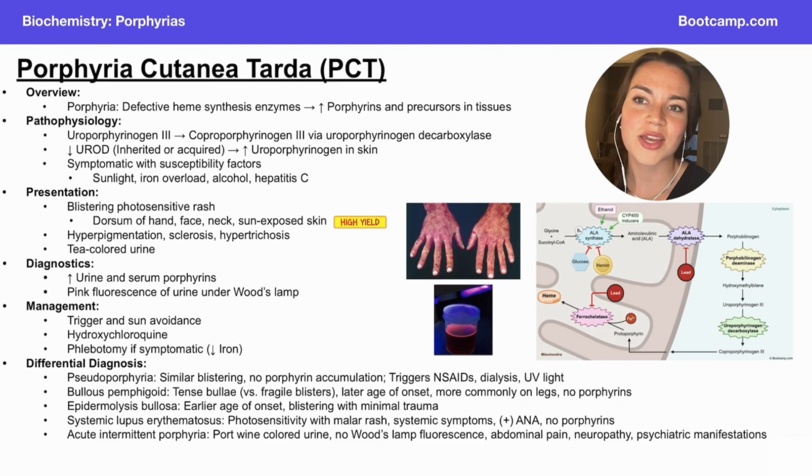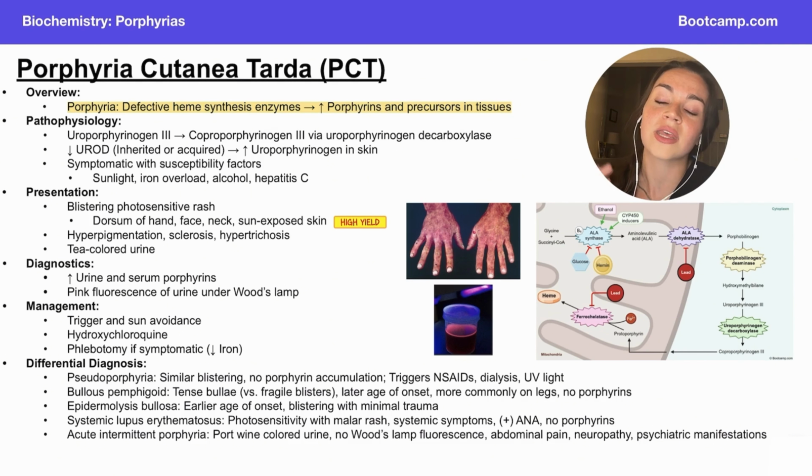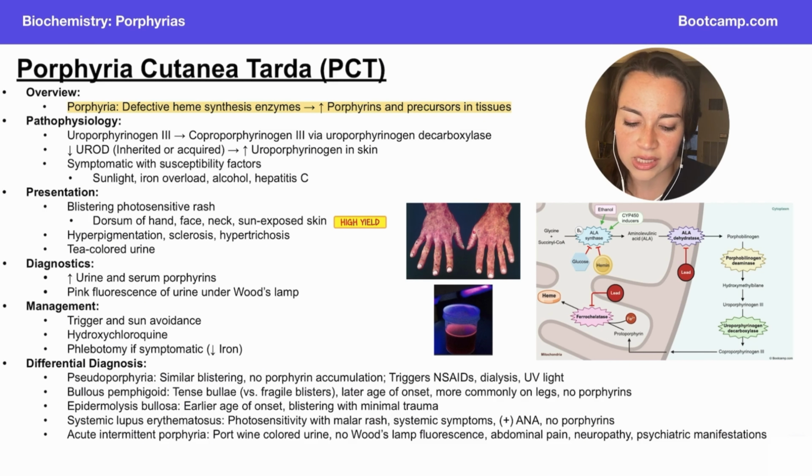Hi everyone, my name is Paige and thank you so much for joining me for our lesson on porphyria cutanea tarda. So in the last video, we started talking about the family of disorders called porphyrias, which are disorders of heme synthesis enzymes that results in a buildup of heme synthesis intermediates, so porphyrins and their precursors, within the tissues. While there are a lot of porphyrias to cover for the STEP exam, we said there are 2 big ones. The first one we covered in the last video was AIP, and PCT, porphyria cutanea tarda, is the other big one, and that's what we're talking about in this video.